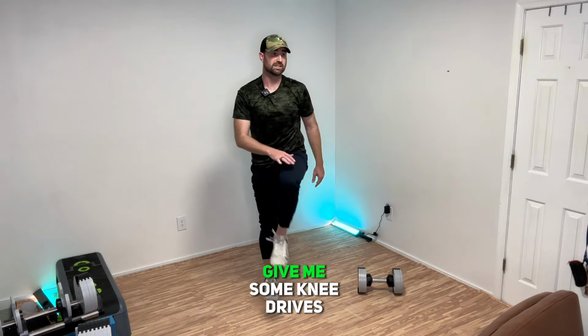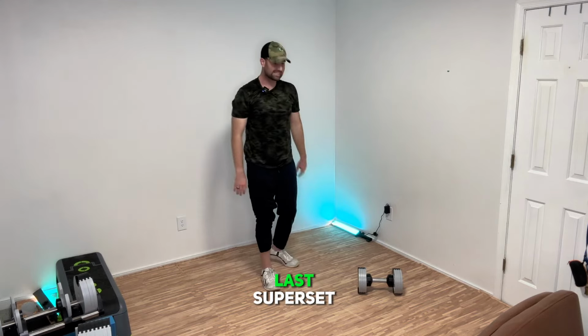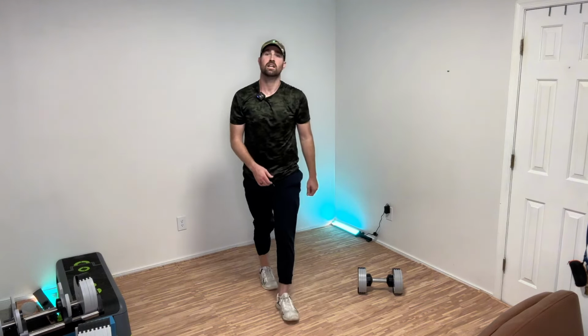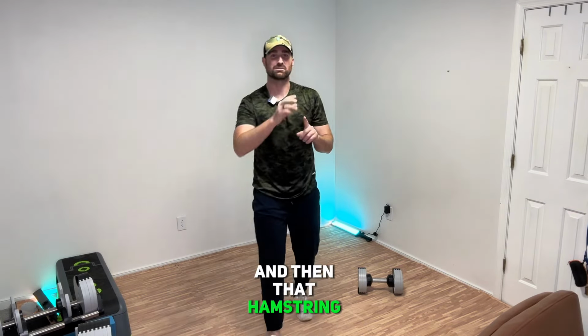Keep rolling right here, guys. Give me some knee drives. Oh, I love it. Last superset. Goblet lateral split squat, and then that hamstring curl.